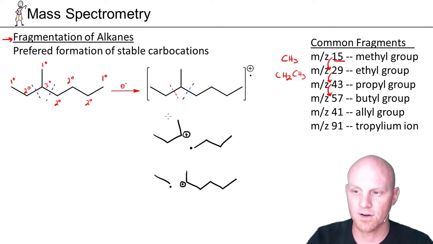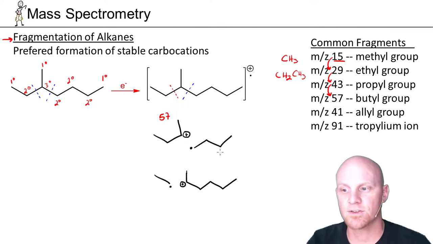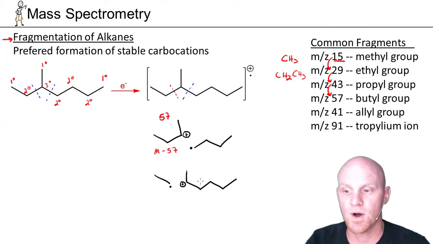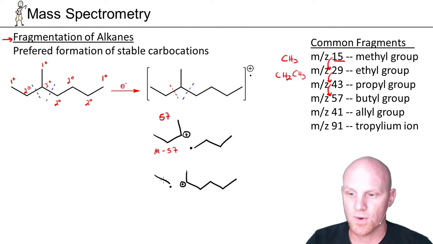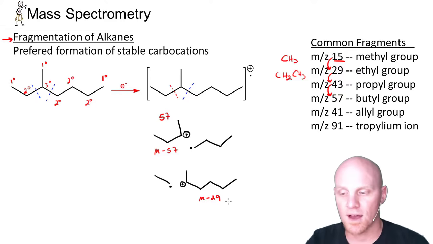So we look at this first one here. The fragment on the left is 4 carbons and weighs 57, but you lost the radical here. Again, we only see the cation, so you lost this radical, and it also corresponds to the loss of 4 carbons, so it's also an M minus 57 peak as well. The one on the bottom here, we've lost 2 carbons, so you might refer to this cation as the M minus an ethyl, so minus 29, and then it's 1, 2, 3, 4, 5, 6 carbons, so that's not any real special peak, but we could calculate it out if we need to. But in this case, the big thing is that it's M minus 29, so look at what something is as well as what it's lost.